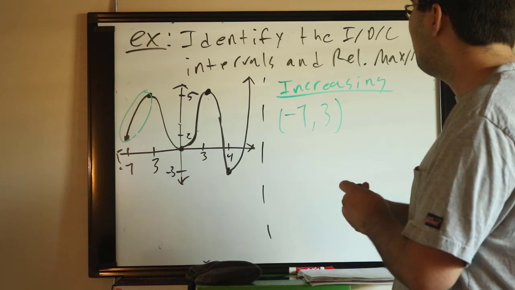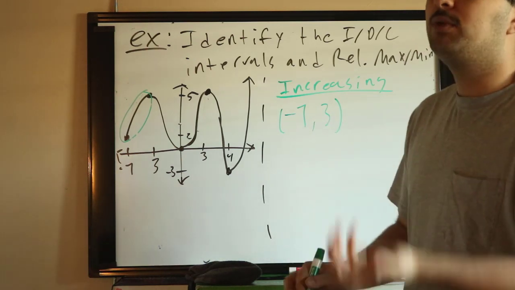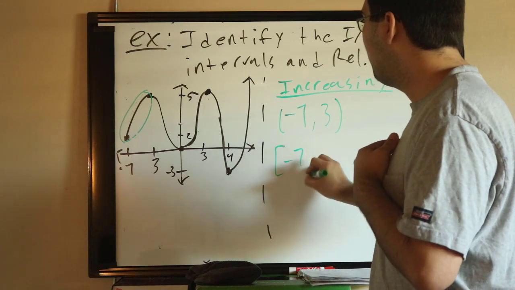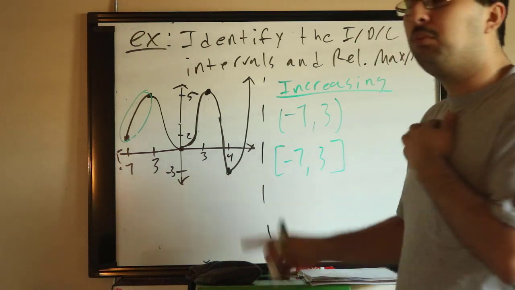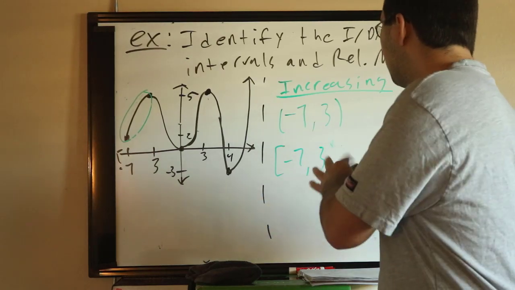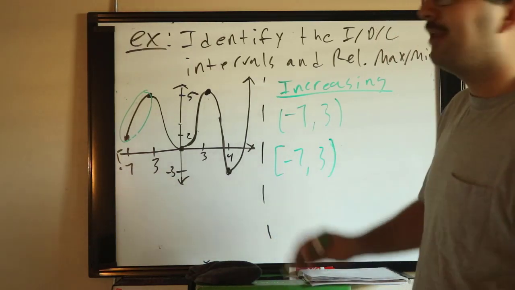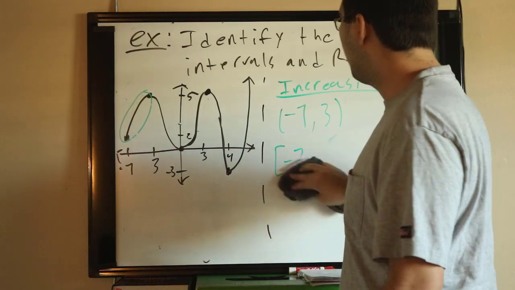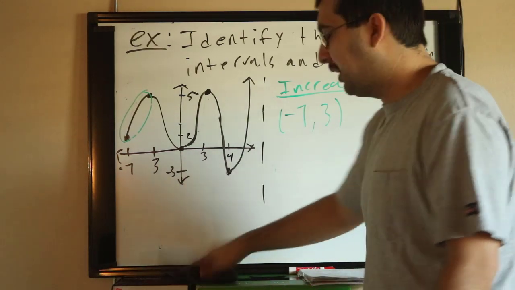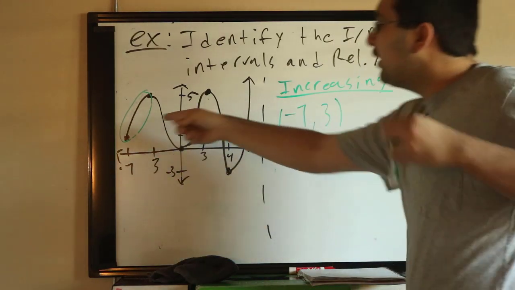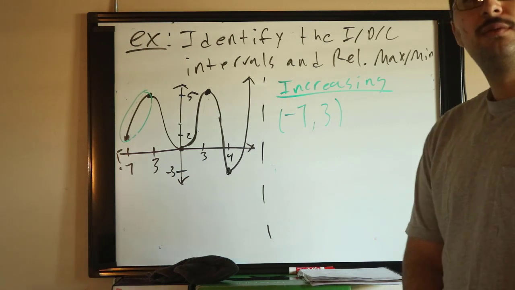Yet again, I won't be mad if you stay consistent between your use of parentheses or brackets. And what I mean by consistent is that if I put a bracket here, then there should be a bracket on 3 as well. Something like this, where it's a mix of bracket and parenthesis, I would not like. Please make sure, if you want to use brackets or parentheses, that you're consistent. Okay, so beautiful. That is the interval of that region of the graph right there.